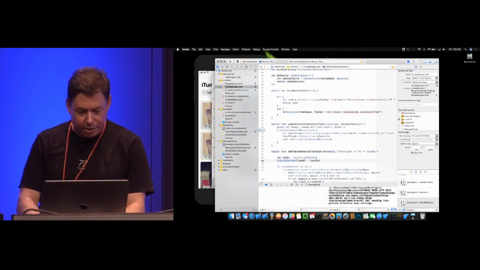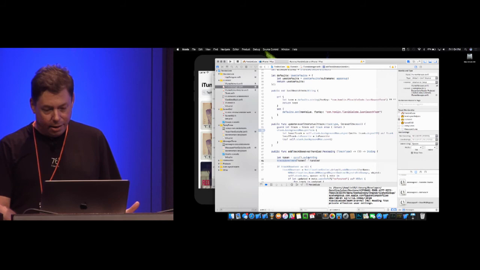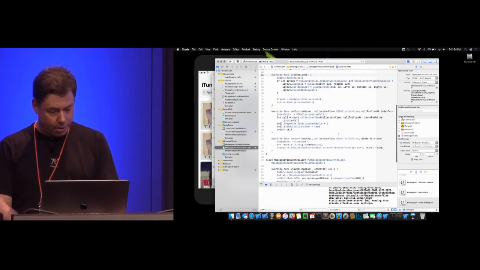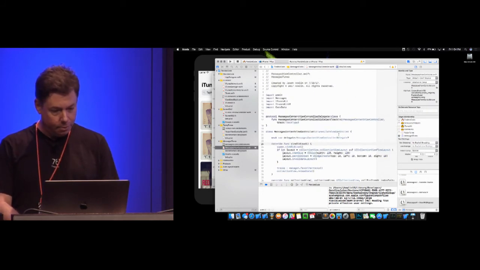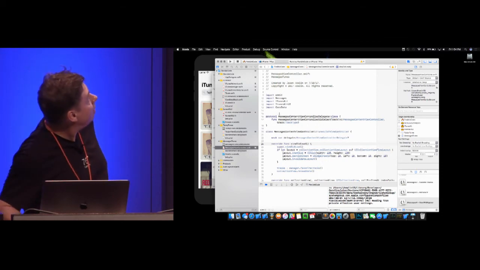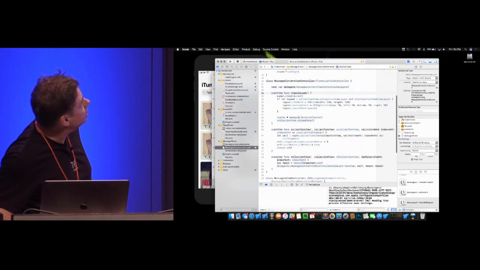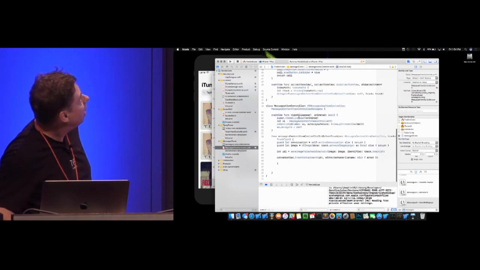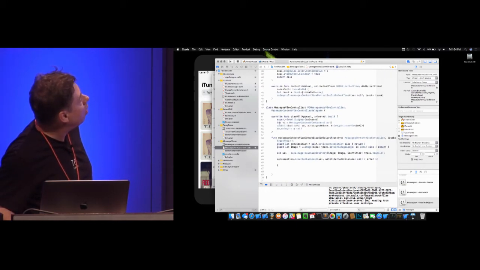So let's look at how we might implement that. They give us this Messages view controller.